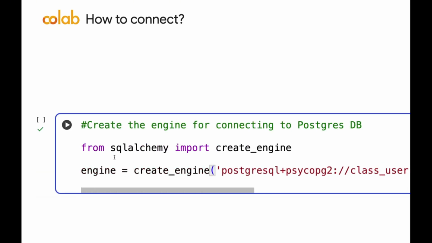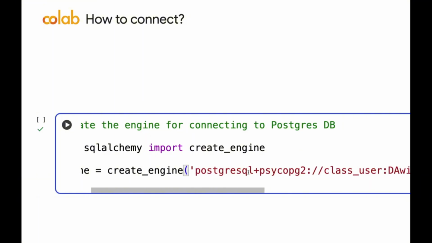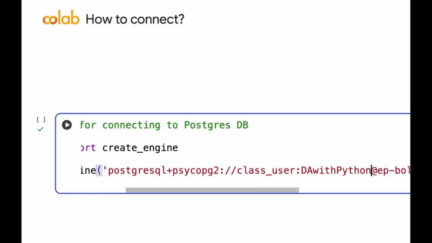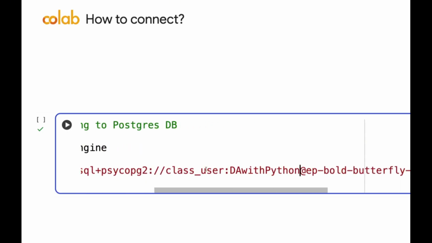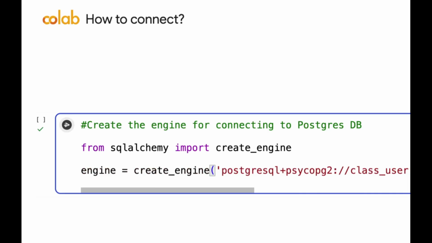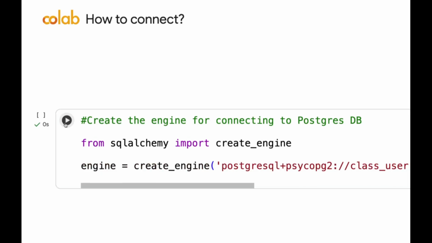Okay, so then this is complete. Just to quickly recap, right? Add psycopg2 before the colon, and then replace the username and password, and then you can try to run it to see if you can connect. For me, it does not return any error, but hopefully you will. If you work carefully, specifying the password and username, hopefully things will run smoothly. Let me know if you encounter any problems.